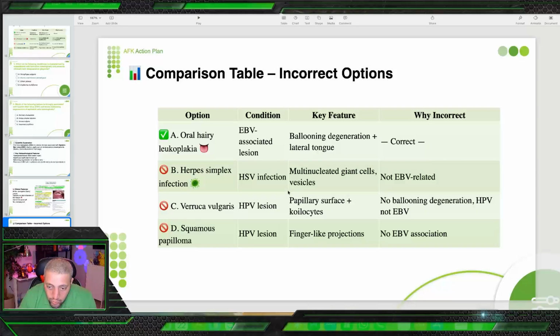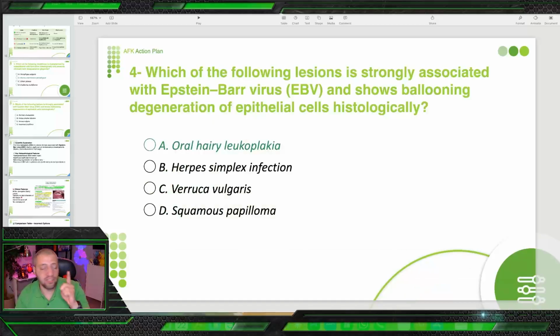Please, this keyword will save you in the exam. You need to understand this keyword correlated to the clinical presentation, the condition, and the picture. Trust me, you will see huge improvement in your performance in oral pathology. Squamous papilloma is due to a herpes-type virus again, with finger-like projections and no Epstein-Barr virus. Again, doctors, just memorizing the name of the virus and the etiology will save you a lot of questions in the exam. Please do it, write it.